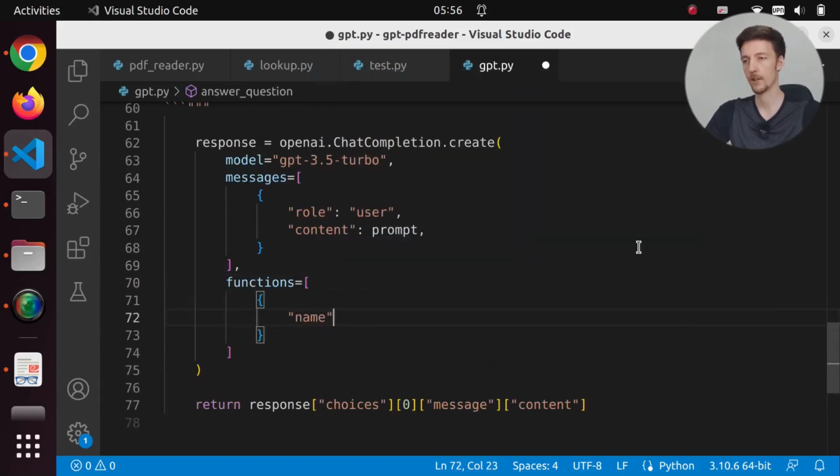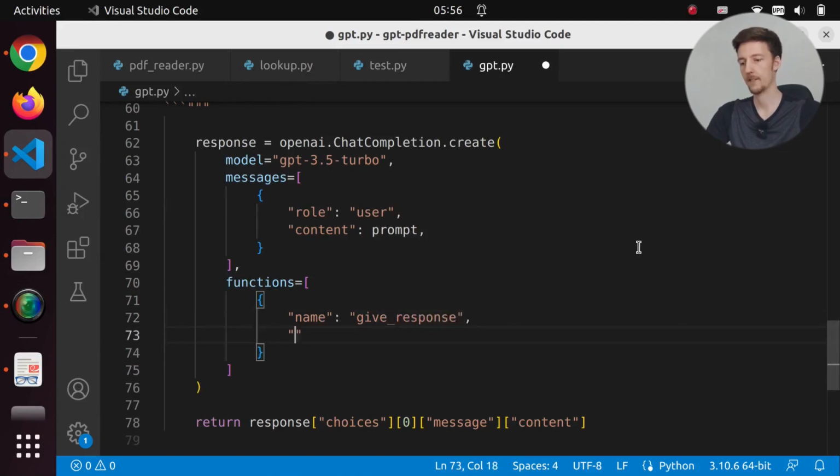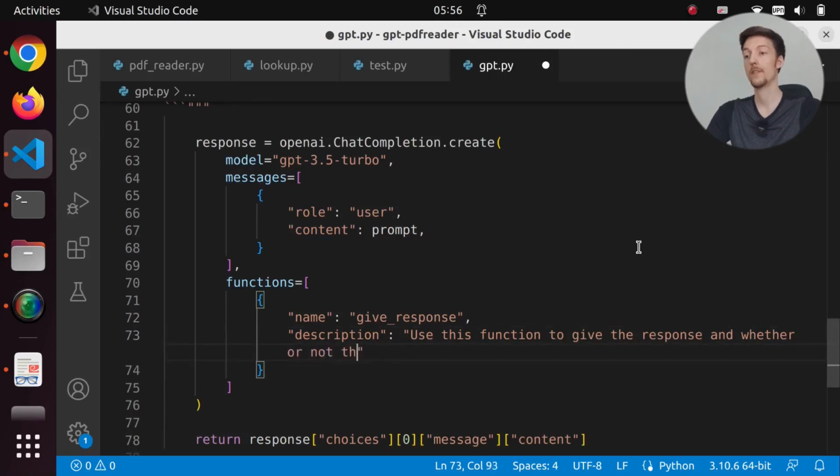And the name of this function will be give response. And the description will be use this function to give the response and whether or not the answer to the question was found in the text.